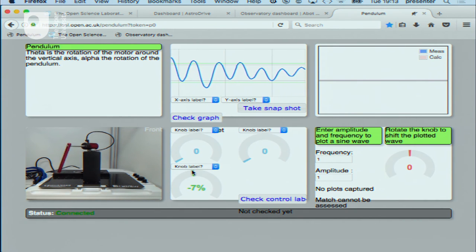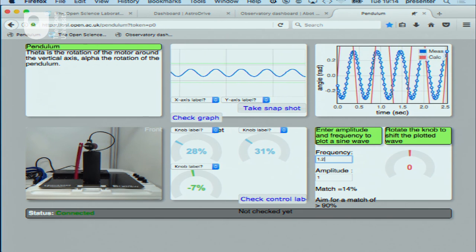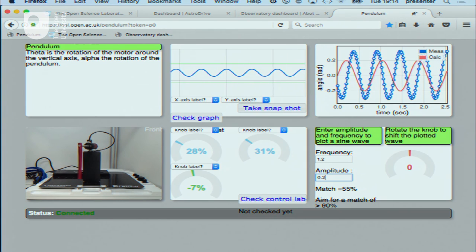So you might ask, what is a pendulum doing on an electronics course? The reason a pendulum is on an electronics course is because it's in a general engineering degree. And in a general engineering degree, to suddenly throw somebody in an entirely abstract world of electronics might be a bit much. So what I thought was the same stuff that courses through the power that runs our houses, runs our country, actually has the same trace if you plot it out as what a pendulum does if it starts swinging. So we can take something that's quite concrete, quite visible, and we can set it swinging and we can produce the sine wave. And we can have a student capture that information and then start playing about with the different numbers in here and trying to match up the value that they have extracted from the data and then turned back into a calculation to see if they understand what's going on. And when they've got that, then we can take them into the rest of the stuff we do in electronics. So this bridges them in.